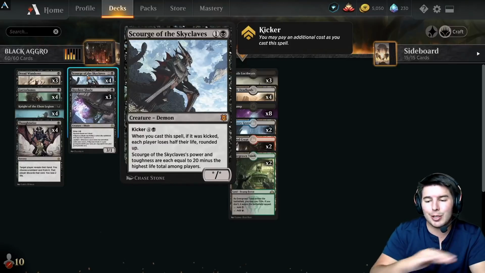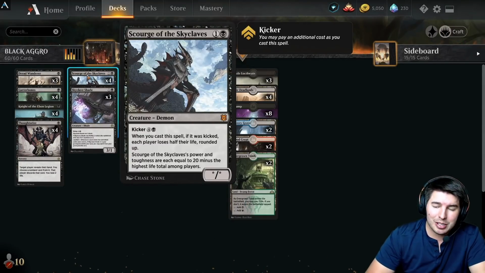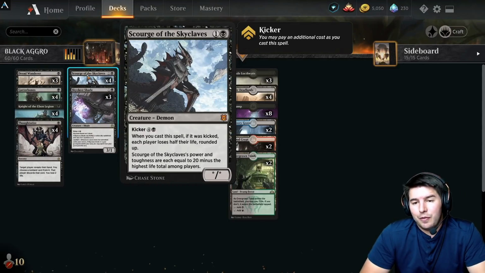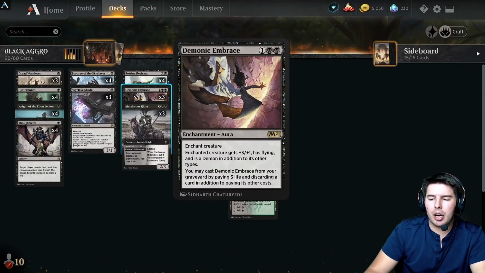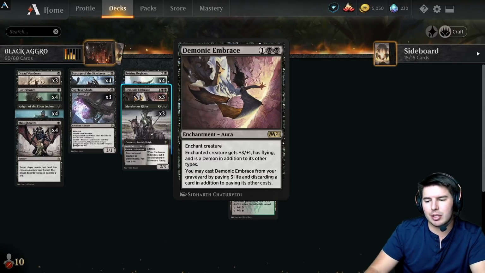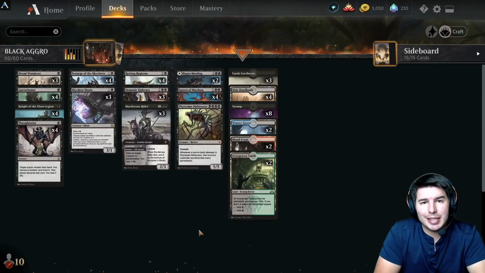Because if you notice, it's just vanilla text besides this. It doesn't have evasion, doesn't have trample, doesn't have really much else going for it, other than going to be potentially like a 15/15. But that's not good if you can never get through tokens. And so Demonic Embrace is basically our way to make sure we get through that. And also, we can pay 3 life to be able to get it back from the graveyard and stuff like that. So anyway, that's the deck. Let's go ahead and jump into the gameplay, see how it does for us, and wish me luck.